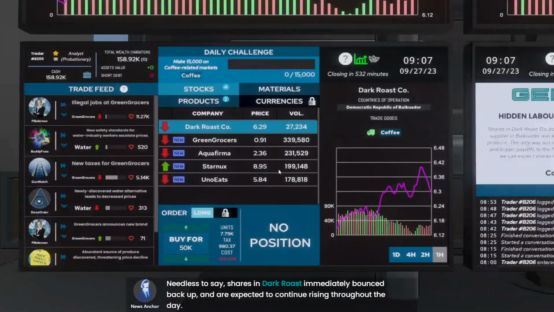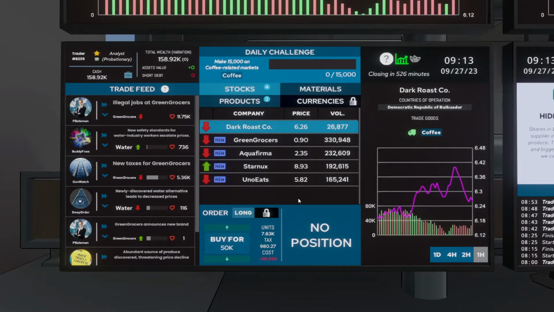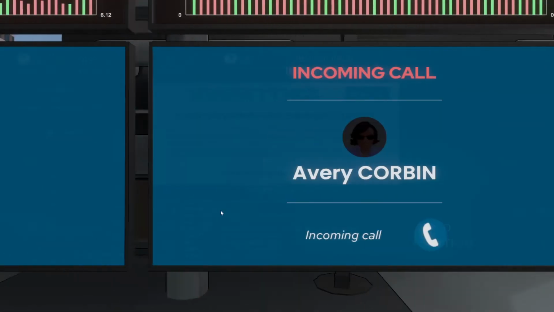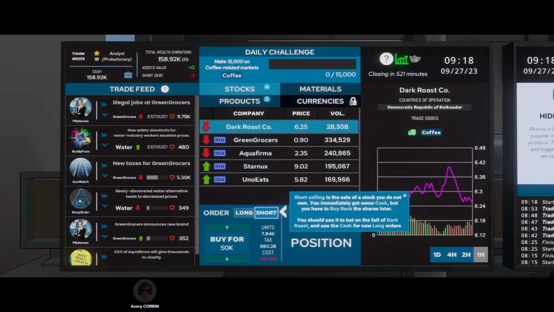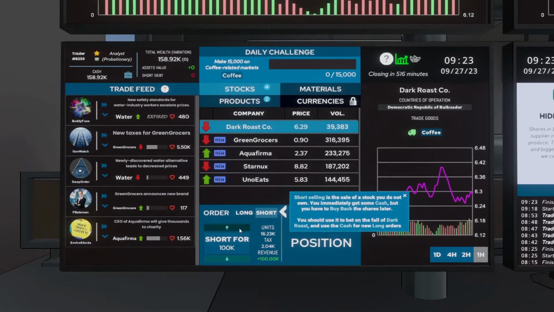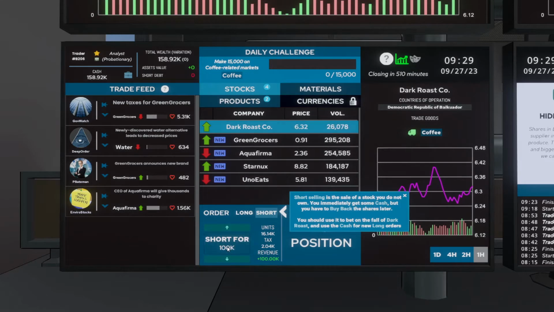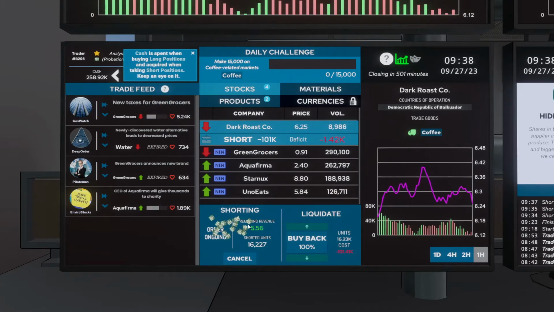Coffee will drop at 2 p.m. So here... Oh, why can't I short this? There we go. Okay, we're gonna short it for everything we have. Dark roast. Obviously you wanna buy it when it's... I mean short it when it's at the highest point and then wait for it to tank.